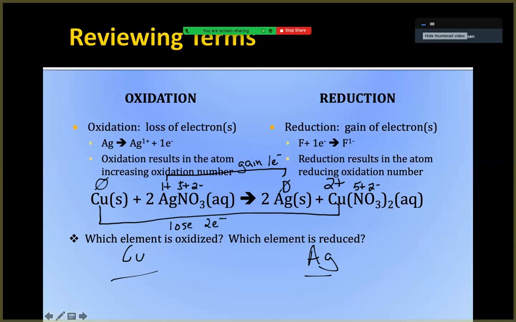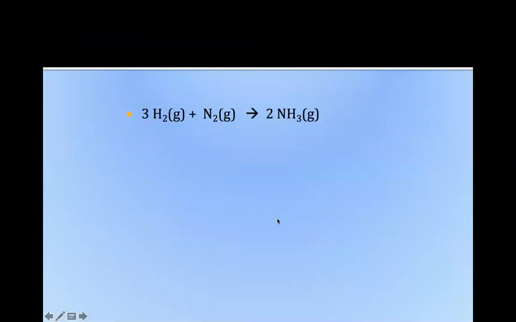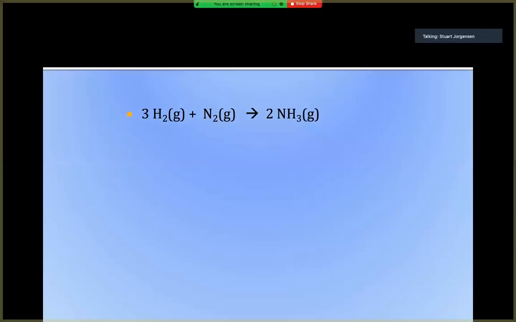Cool. Let's try one then from your handout. As you look on the back of your handout, 21.1, I think this is the first one on the back, as we start to look at our balanced equations. Same process. First thing we should do is go through and assign our oxidation numbers. Pure element, that's a 0. Nitrogen, pure element, that's a 0 on oxidation numbers. Hydrogen is going to be 1 plus. There's 3 of those, so my nitrogen is a 3 minus.